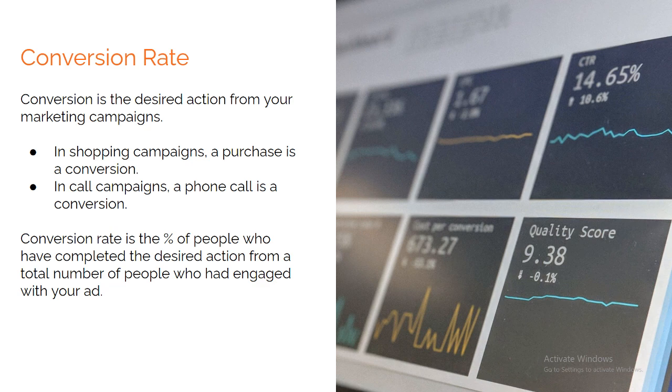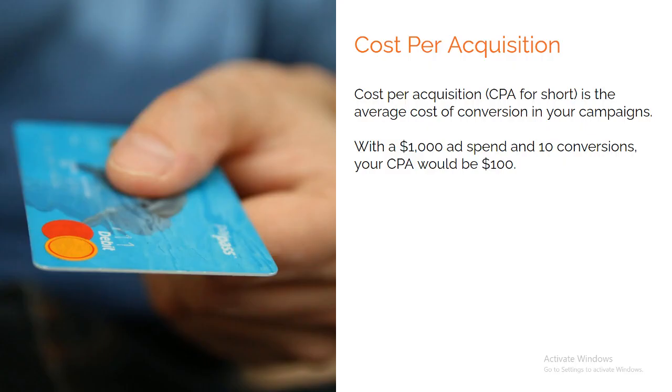So you may have thousands of people seeing your ad, but only a few hundred people clicking on it. And a conversion rate from your ad, that data that we are just talking about, will be the percentage of people who have, for example, called you on the phone out of those few hundred people, not all of the thousands of people that have seen your ad. It's just a random example, but I hope you get this, right?